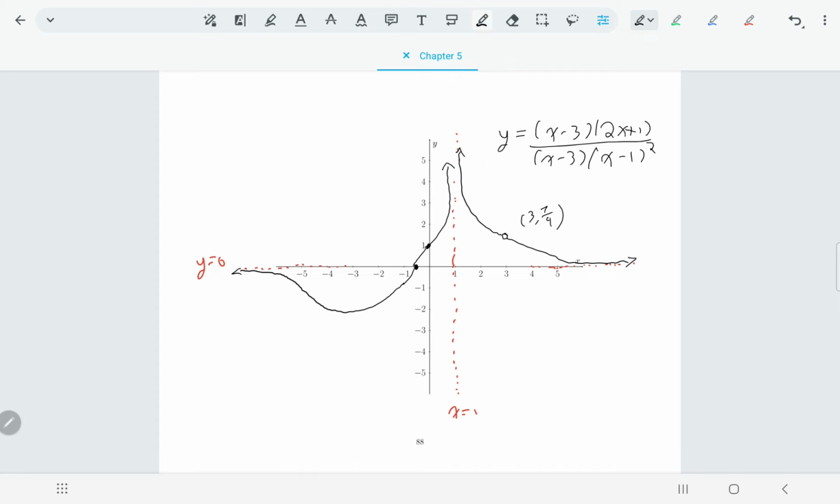We've labeled every point that needs to be labeled. Oh, nope, I have not. I didn't label that x-intercept. Always good to double check to make sure that everything that needed to be labeled got labeled. Okay, now I feel good about that. The equation is labeled for the function itself, and my vertical asymptote and horizontal asymptote, those are labeled as well. And so there we go. This is my graph of our function g of x.